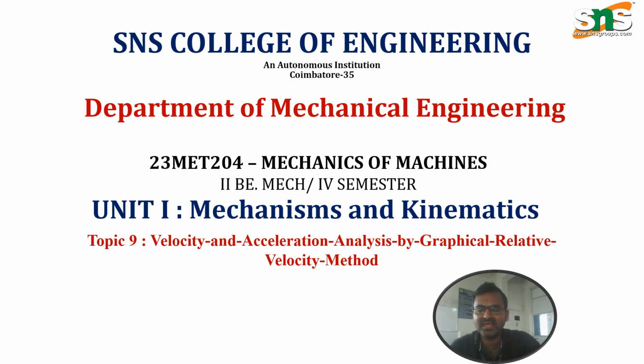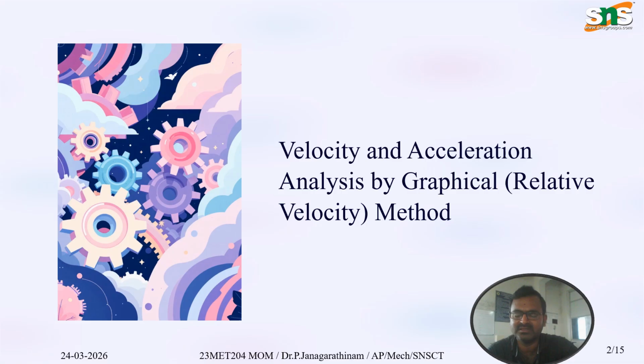We can do this for any kind of mechanism. We can find the velocity and acceleration based on their movement, and we get the output. So today, I am discussing in detail how we draw the velocity and acceleration diagram of different mechanisms by using the graphical relative velocity method.